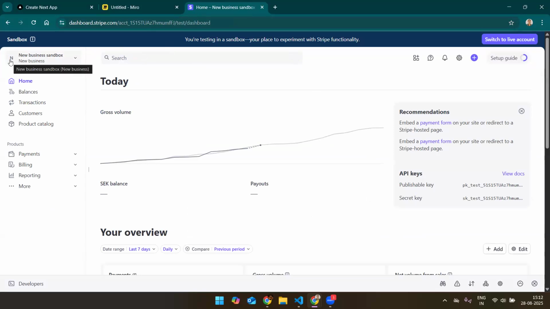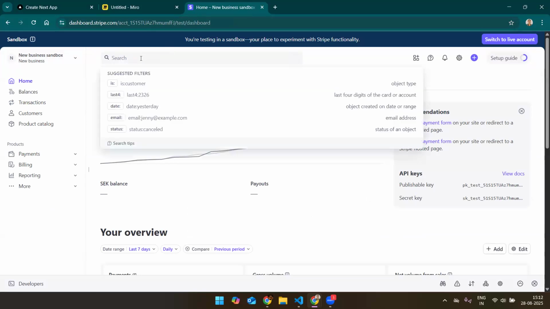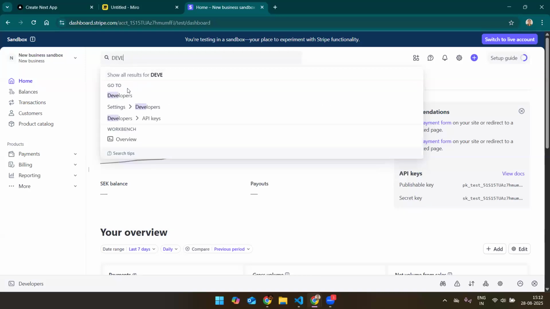Is it the same with you when you logged in? No, just search for developers in the search. Did you find something called developer? Yes, but test mode is coming instead of sandbox.